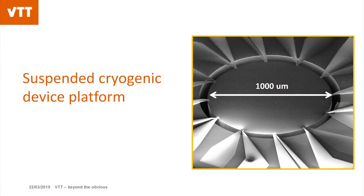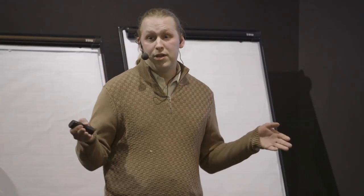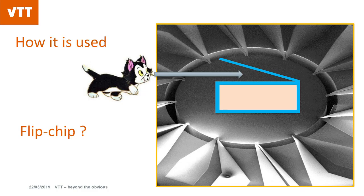This is how our platform looks like. You can make it in different sizes — we've made one millimeter wide as the maximum, but that's not a limit; it can be three centimeters or whatever is needed. You can have several stages of this. How do you use it? You just put your quantum gadget on top. It can be propagated there, or you can use flip-chip bonding or whatever. It's really just a platform where you put stuff.